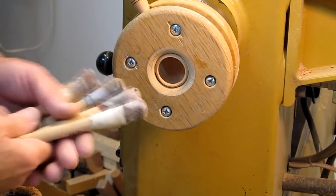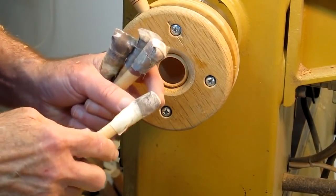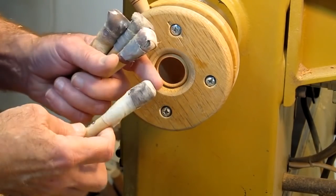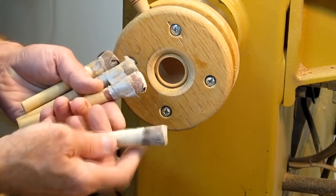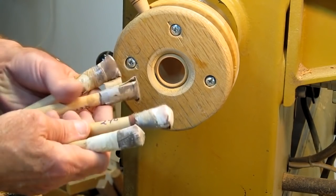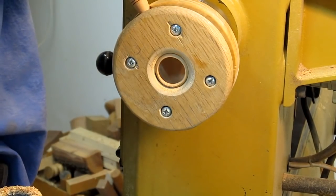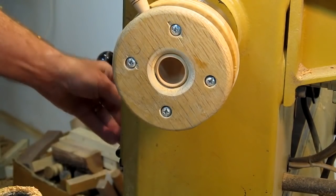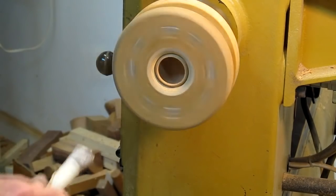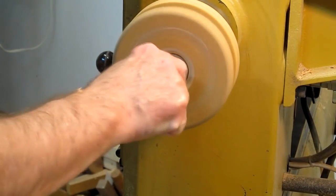Let me show you a quick technique for sanding the inside of these. I just made these, put a little cotton on the end of a stick, wrapped it two ways, once this way with thin strips, and I've got several grits up to at least 240, and that makes generally quick work around the inside. So we're going to slow it down just a little bit, and we're just going to show you how that works. Get in there on the bottom.